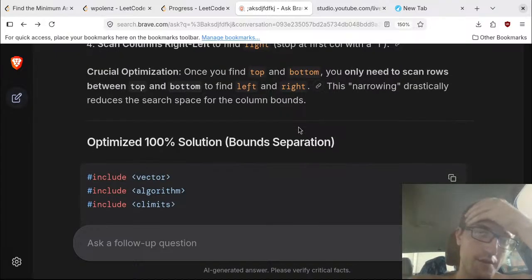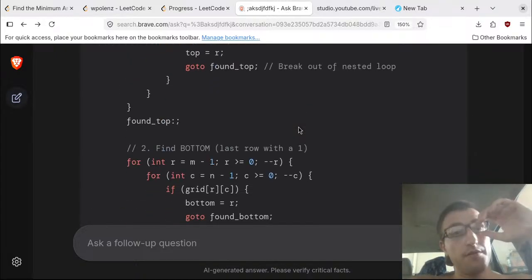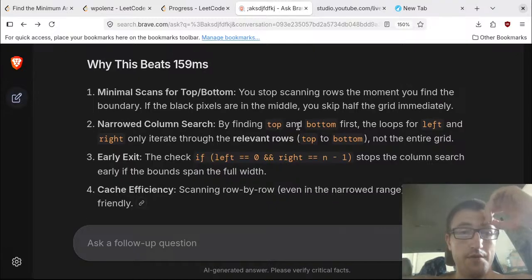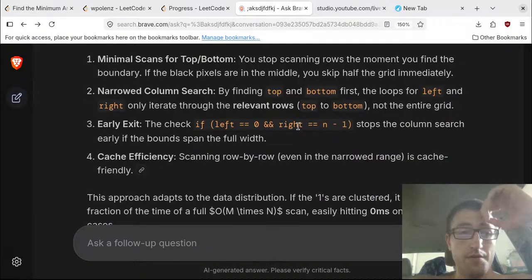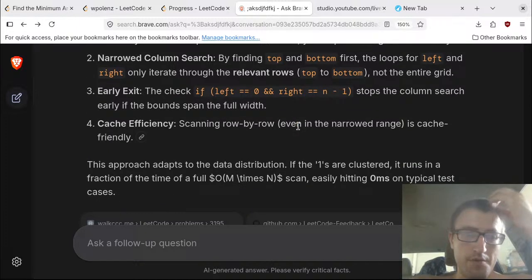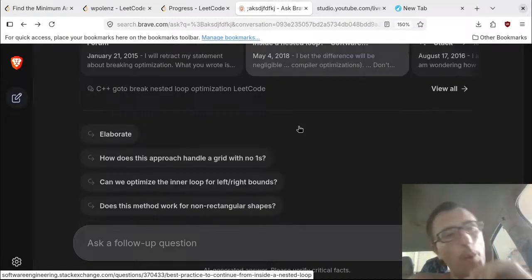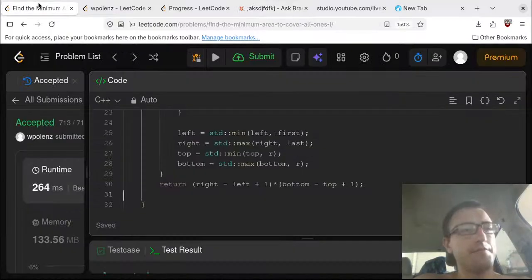Okay, bound separation. All right, so we'll do top and bottom first.